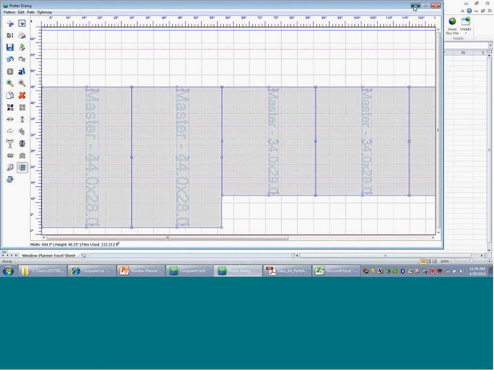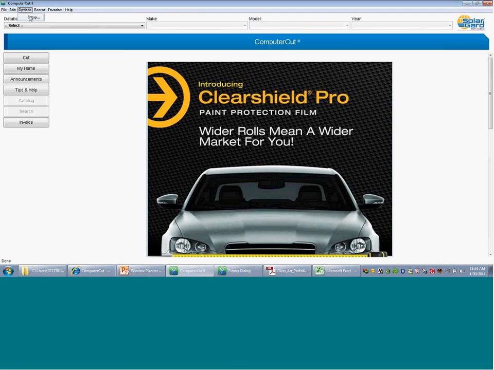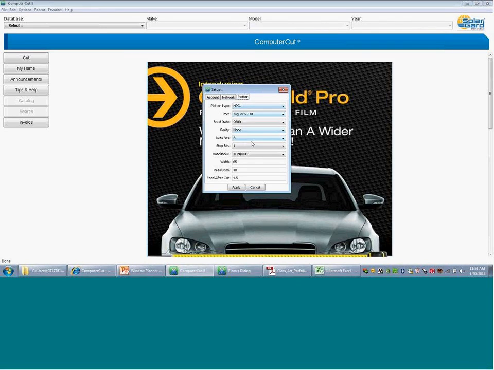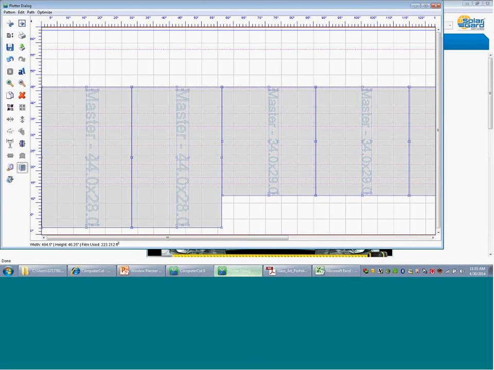So what it means is that when you open up ComputerCut, you'll go in here and go to Setup, and then to Plotter, and you're going to plug in your plotter width. In this case, I put in 65. So if you've got a 72-inch plotter, you would have to put a 72 in there, and if you did that, then it could calculate it for a 72-inch roll. But because the plotter width was not set at 72, it goes beyond what it's set for, so it gives that error message. Okay, so are there any questions about that? No? Okay.